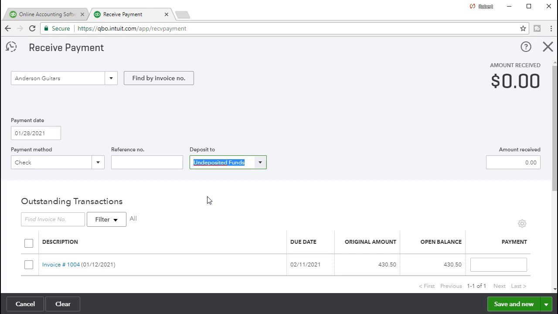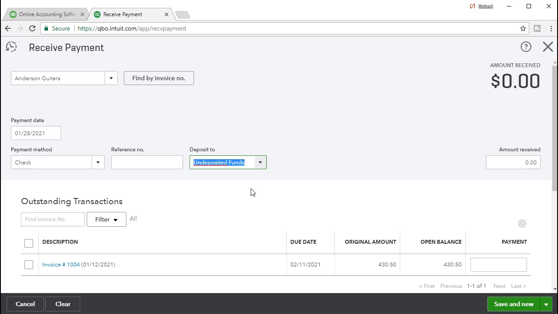And then we're going to have the deposit to. And remember, it's not going to go to the checking account for us because we're not going to deposit it to the checking account check by check. We're possibly receiving more than one check at any time, and we want to make sure to group the deposits in the same format. If you are depositing check by check, say you're going to the bank every time you get a check, or scanning the checks, somehow electronically depositing, then it might make sense to just put this to the checking account because you won't have a problem with tying out the bank account.